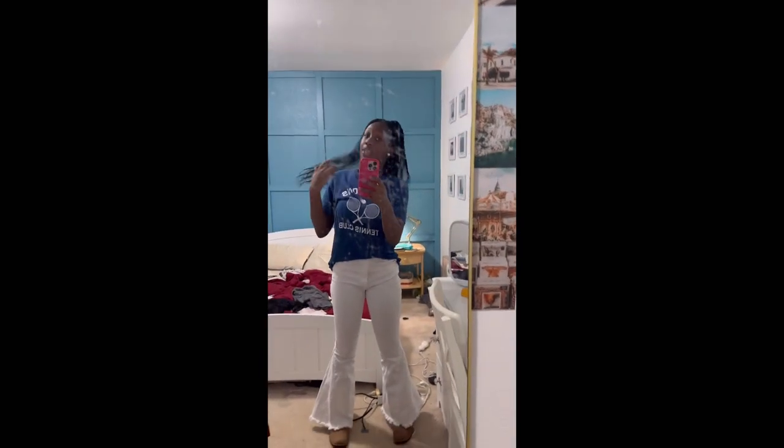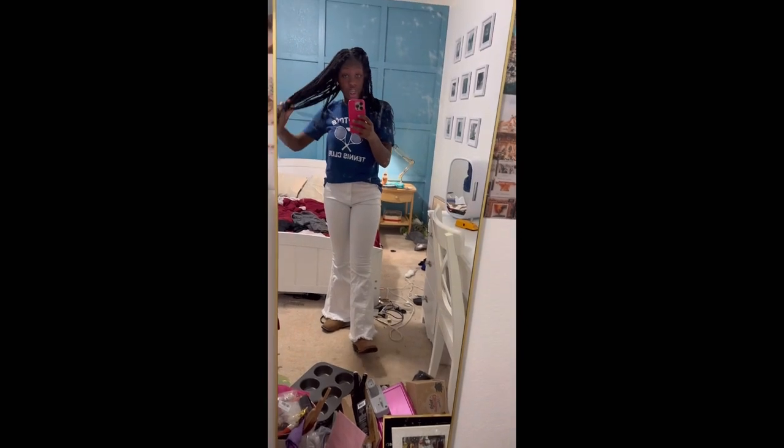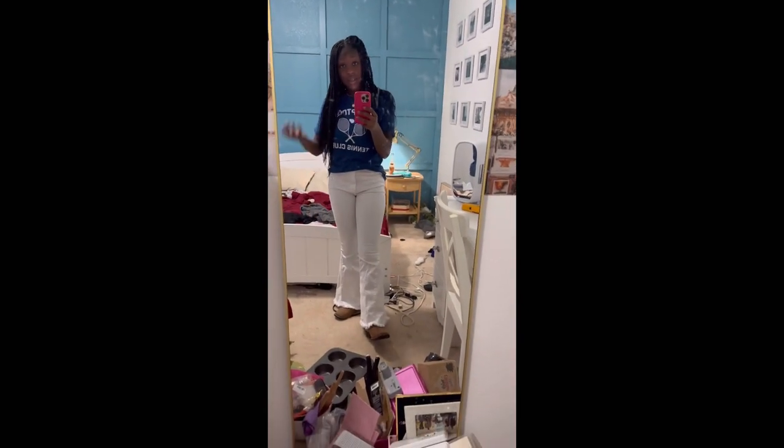Okay guys, change of plans — I didn't like that outfit. So now I'm wearing this top from Francesca's, these jeans from Altered State that were a little long, and boots my grandma got me. We're going to see what my mom thinks, and if she likes it I'll go with this. I still have to do my mascara. I'm not going to be able to film the full mascara tutorial — I'm out of time — but I'll speed it up so you can see what I'm doing.